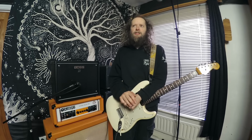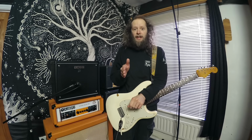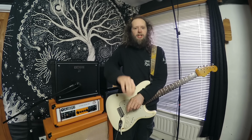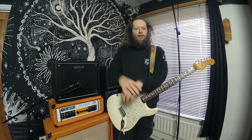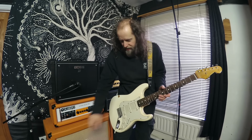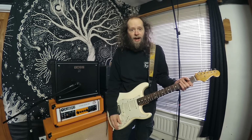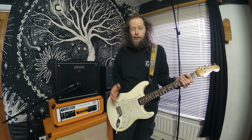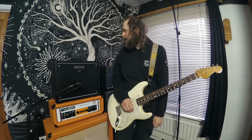EQ-wise, I can pretty much guarantee once I get to lead/brown mode, the EQ will be all on zero. Bass, treble, middle, all turned down to zero. So anyway, without further ado, let me put that on standby, unplug this, and go and get an acoustic guitar, play some acoustic through this for you. Let's see what it sounds like with an acoustic, because the original does actually sound pretty good, I've got to be honest. So, let's go.